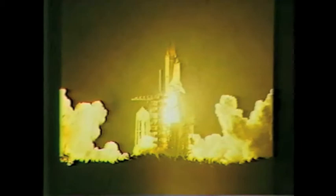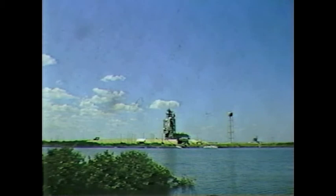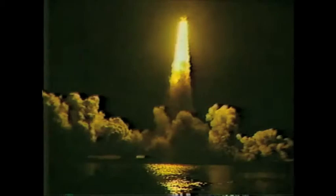Space shuttle launches are a spectacular sight, but very difficult to photograph. Here are the pictures that Michael Watson and myself took from the press site as the space shuttle cleared the tower. Once the solid rocket boosters clear that tower, the brightness increases dramatically. We didn't know it, but our remote site cameras got some just spectacular photos. This is what it looked like the day before. And this is what it looked like just a few seconds after launch with a wide-angle lens. And the colors are quite extraordinary as the space shuttle goes up into the clouds.